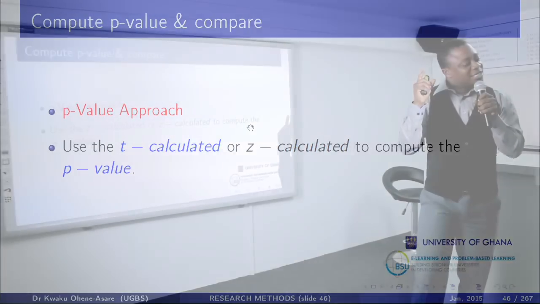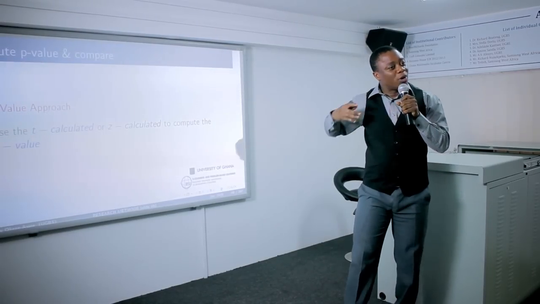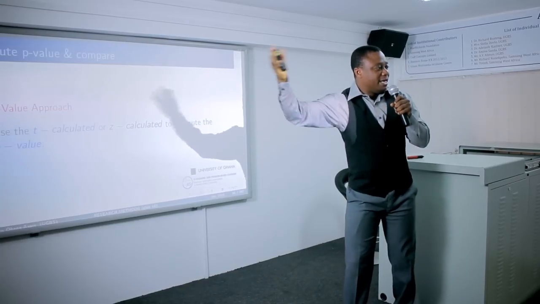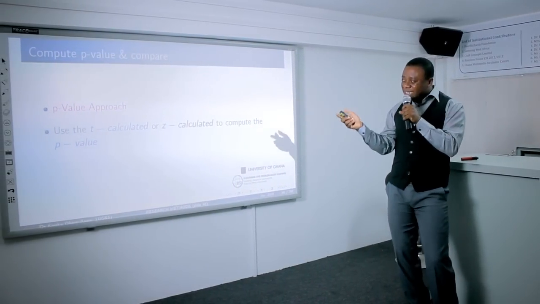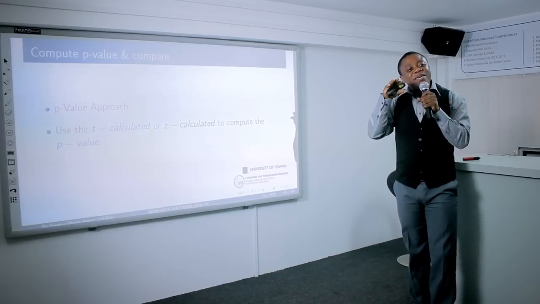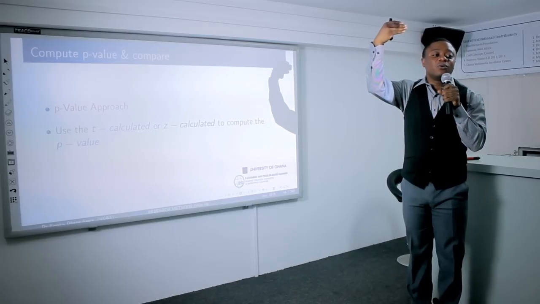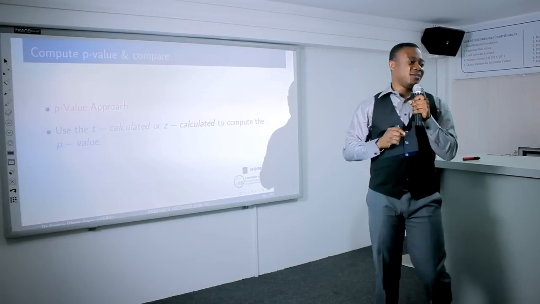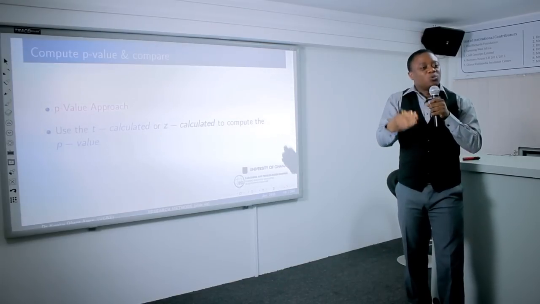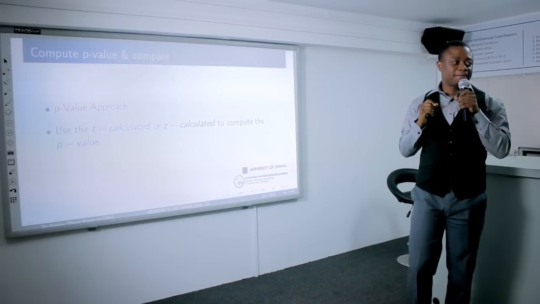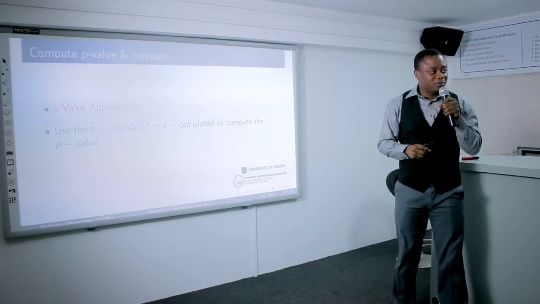Do you remember we said that the alpha, the level of significance, is the mistake you are expected to what? To make. The probability of committing a type 1 error. What is the p-value? Well, the p-value, I'll put it simply, is the mistake you actually make. You see, the mistake you make is different from the mistake you are expected to what? To make. So the mistake you actually make is the p-value.